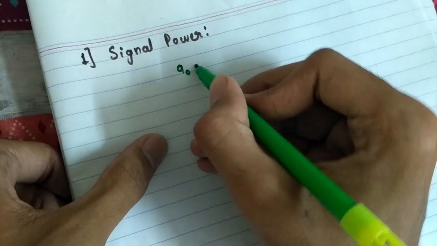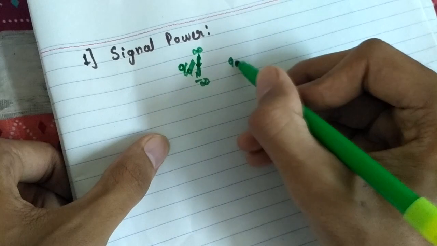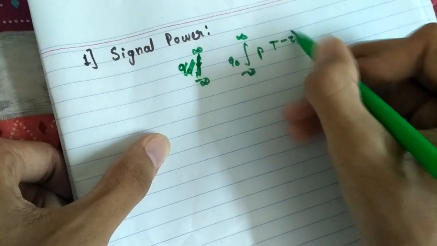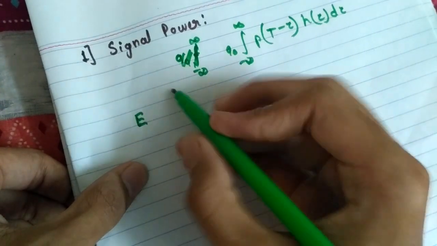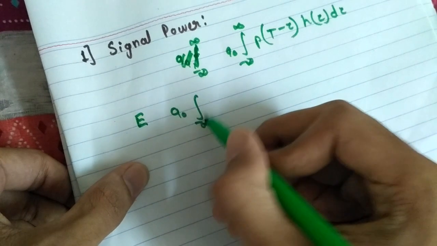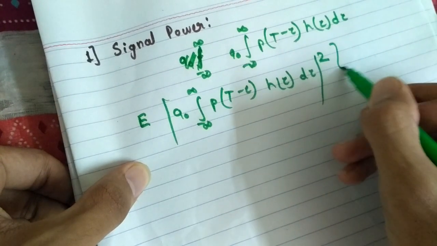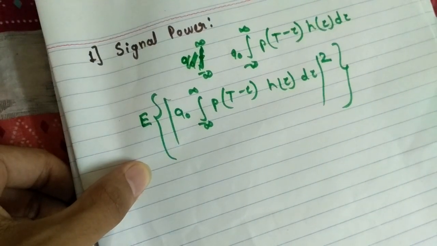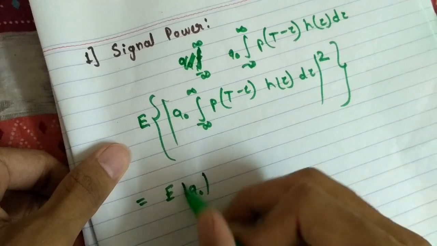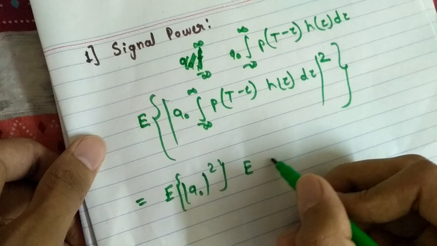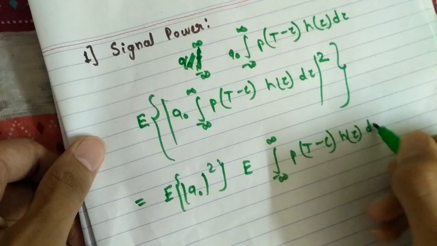Our signal is given by a_naught times the integral from minus infinity to infinity of p(t minus tau) h(tau) d_tau. This is our signal. To find signal power, we find the expected value of the square of the signal — expected value means average value. We have to find the expected value of the square of this signal component, and here a_naught is constant; it is the symbol. We are just separating the expected value.